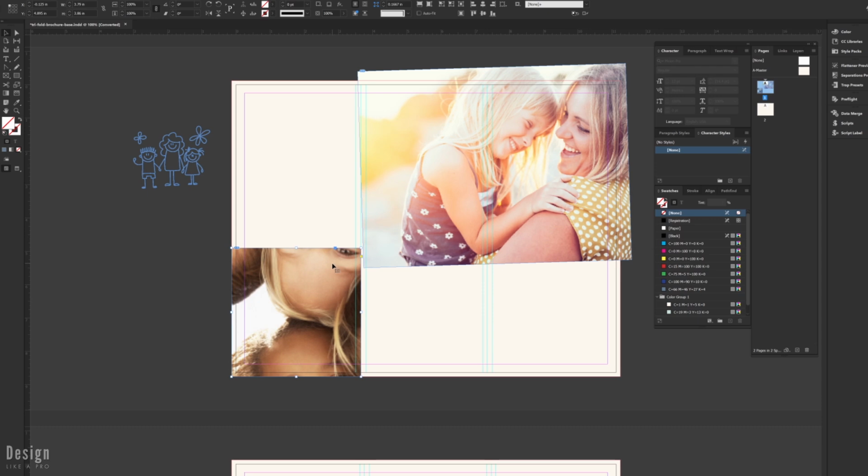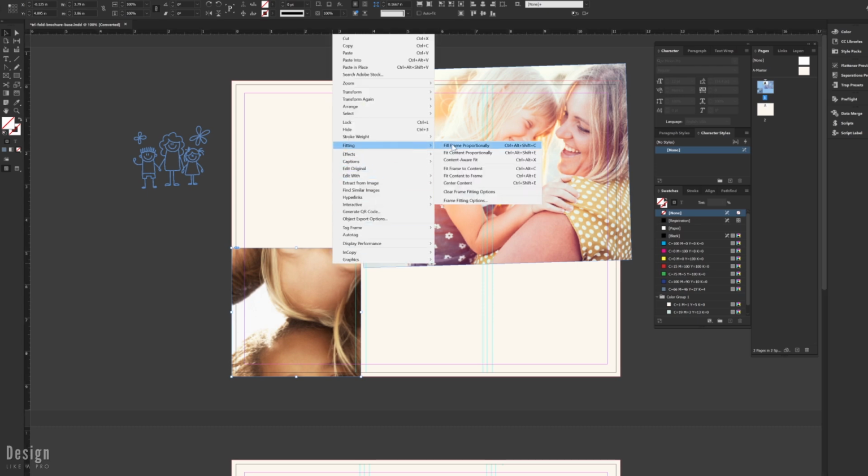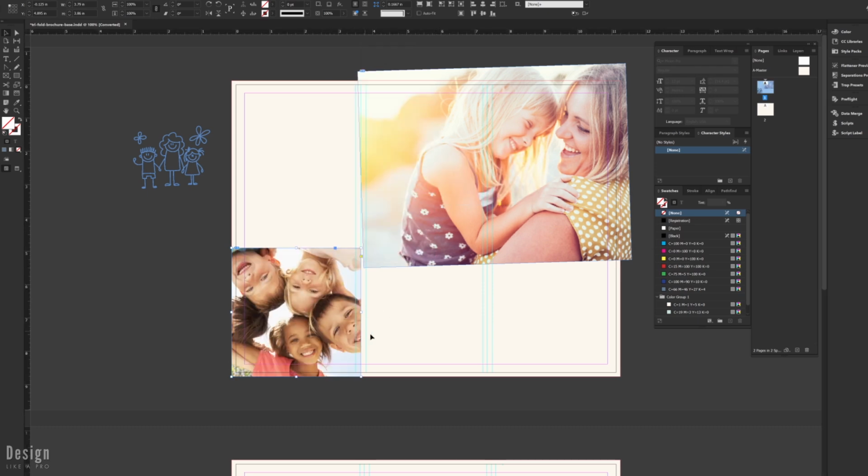Okay, so it fills it automatically too large, so let's go ahead and fill that proportionately. The fact that this little guy over here is cut off is not ideal. So in this situation, if you ever find that you want to adjust an image, you can click on this center here, and what this does is it allows you to scale this image within the frame.